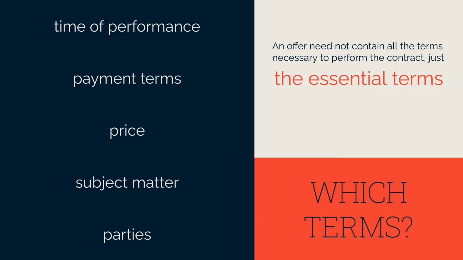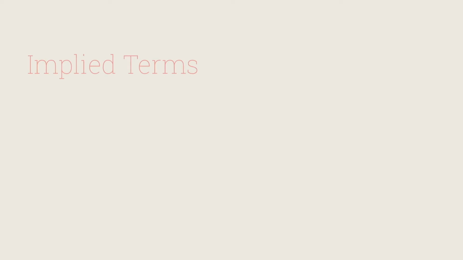But these are the terms, and if any of these are missing, it should at least raise a red flag in your brain, from which you would say, well, if multiple ones of these are missing, then that likely tips in favor of saying this is so uncertain that it's hard to believe the party intended to make an offer at this point. They're probably still just chatting. It's just preliminary negotiations. But these are the essential terms we're talking about.